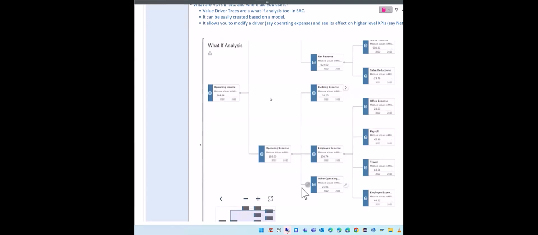But SAC can have multiple types of planning. So it is not restricted to only one. That is the difference between SAC planning and IBP. BPC is for financial planning, like your FP&A, business planning and consolidation. It is usually used for FP&A only. That's what I have seen. I have not seen BPC for headcount planning or product cost planning. BPC, what I have seen is for FP&A only.